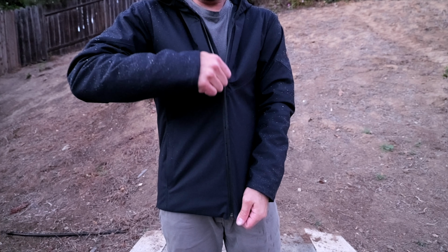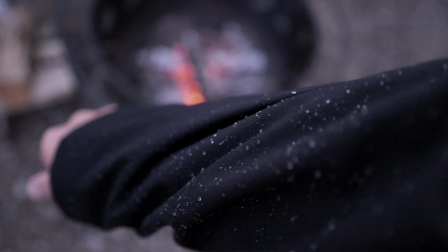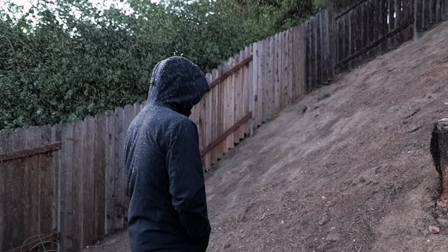This feature is really great. It has waterproof zippers, it has waterproofing on the exterior, so pretty much everything just beads up on the outside and wipes right off. The next is the quick drying. Because it beads up on the outside and wipes off really easy, this has a very quick drying nature. The PrimaLoft insulation does a lot of the quick drying if the entire jacket does get wet, and it still stays lofted to keep you warm.